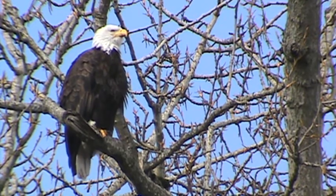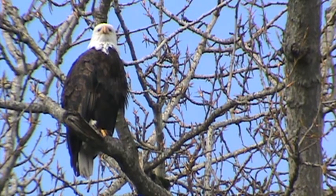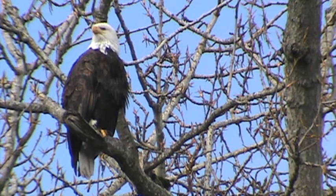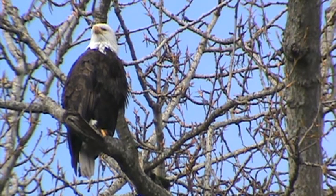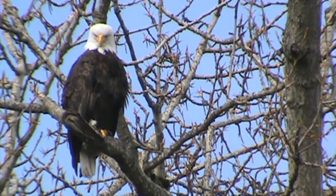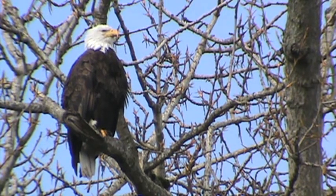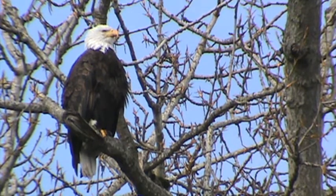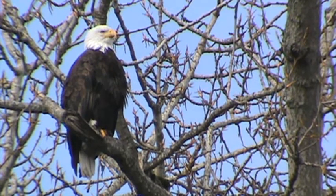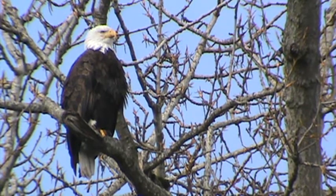And yesterday they were calling like that. They're both on the same limb and they mated, so I thought I'd come down today and keep an eye on them, because pretty soon the leaves will be out. We won't be able to get really good videos except from the one position. But she's been in and out of the nest. Like I say, whatever eggs she has, you can't let them get colder than 40 or they never will hatch. She hasn't started incubating, of course. Just got them in storage and maintaining them. When she gets all the eggs, she'll bring them up to 100 degrees, and then after 30 some days they'll hatch.